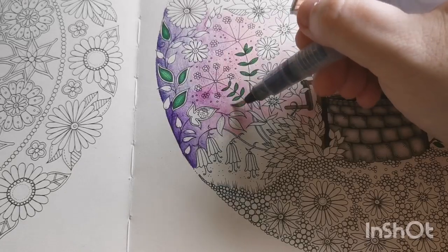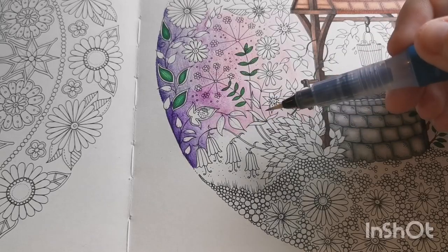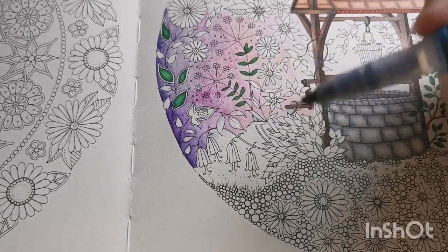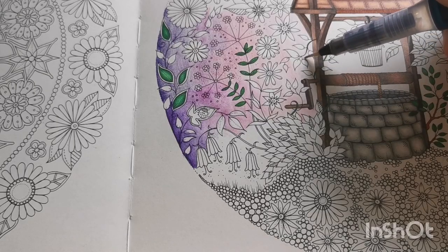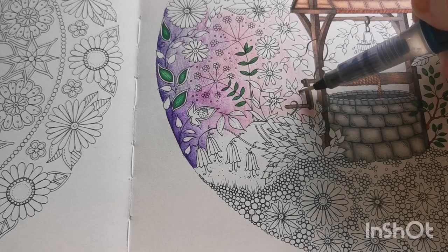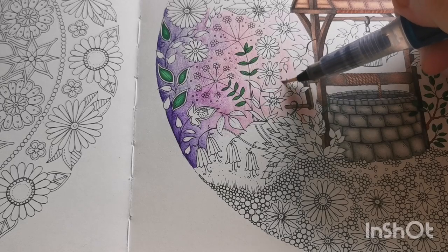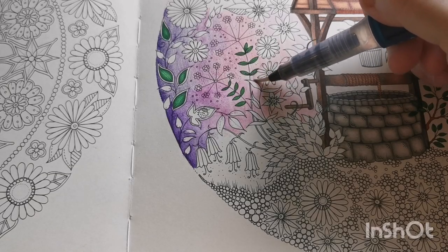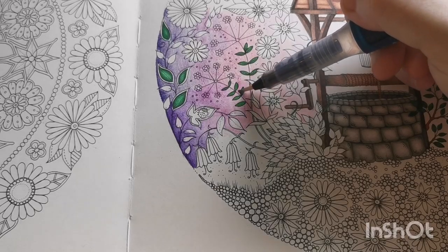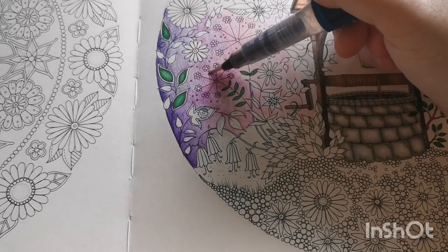So can you see I'm just trying to get this really nice soft blend. I am going to have to go in with pencils and smooth this out, and that is absolutely fine. I was expecting to have to do that anyway, so that really isn't a bother. Not a problem. I might have to just go over some of these flowers and stuff. But that's okay.